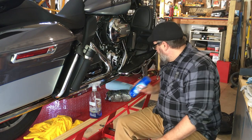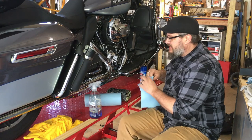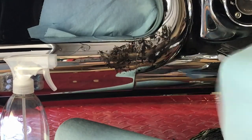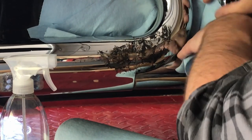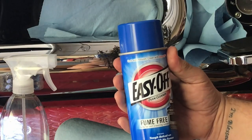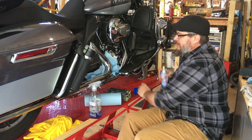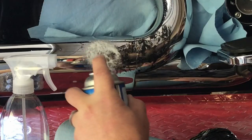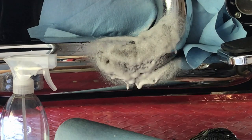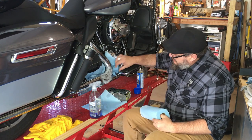Welcome back. First thing we're going to do is protect our engine — I don't want to spray this all over it. We're going to create our spray area, go ahead and shake this up. This is just regular Easy Off fume-free, safe for self-cleaning ovens, with a lemon fresh scent. Go ahead and spray this on — be fairly generous with this. Put a paper towel down to catch any drips.